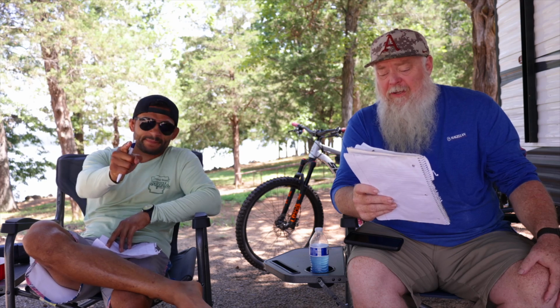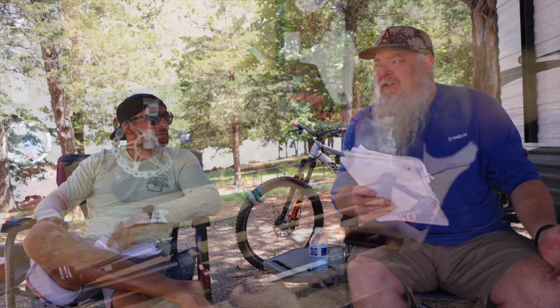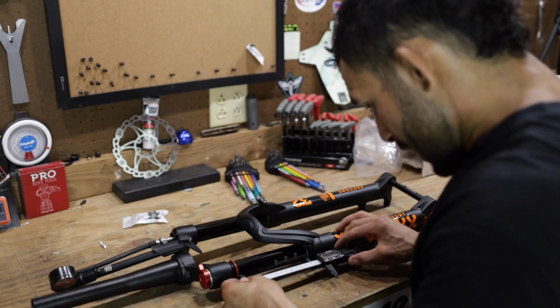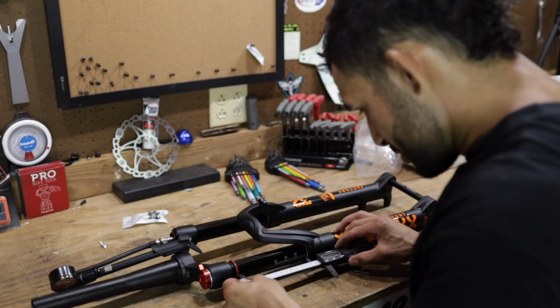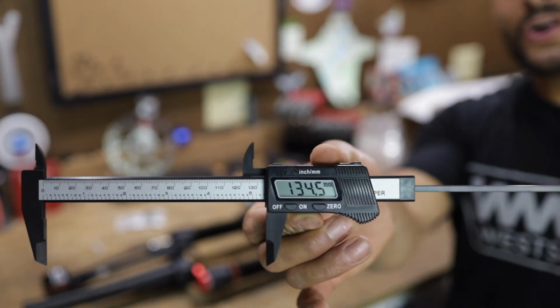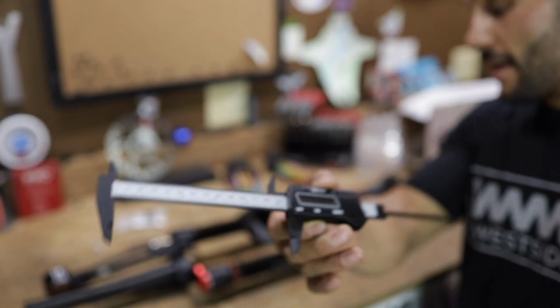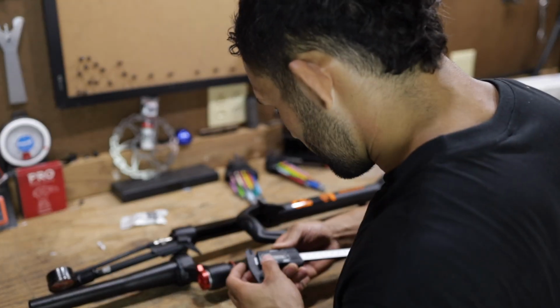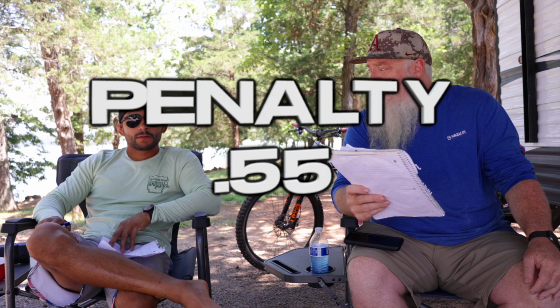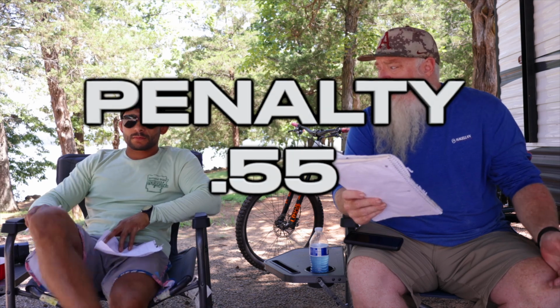It did have a penalty, and the penalty, the way we do it, it's not a massive penalty, but it definitely could adjust where it sits. And it was 5.5 millimeters under what it advertised as, and we made sure we checked it thoroughly. You guys go back to the initial impressions and see us messing with it. So at 5.5, that gives it a 0.55 deduction, which isn't huge. It's a little over half a point.